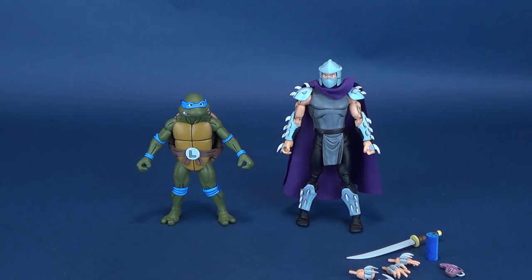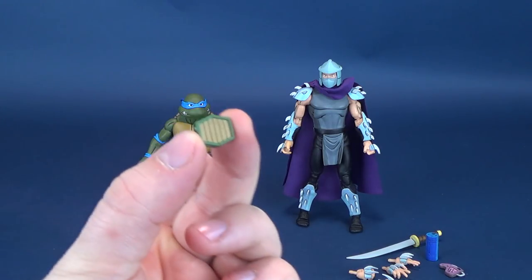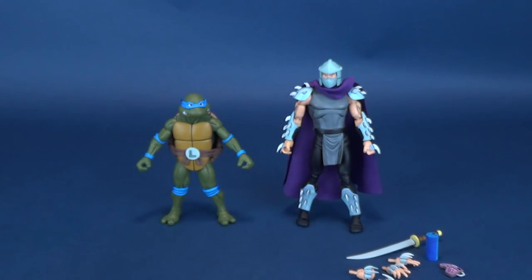Leonardo, though, came out fantastic. There's not really anything I would have done differently to the figure. Accessories are suitable, and in appropriate quantities. Really, at the end of the day, as long as I had the katana blades, the icing on the cake really is just the communicator. And I probably don't ever see myself using the hands, but the hands are there again if you want to use those. Now, Shredder.